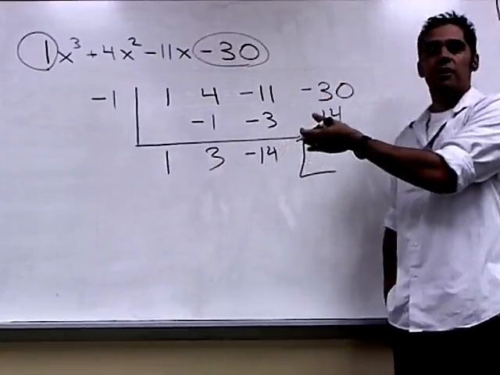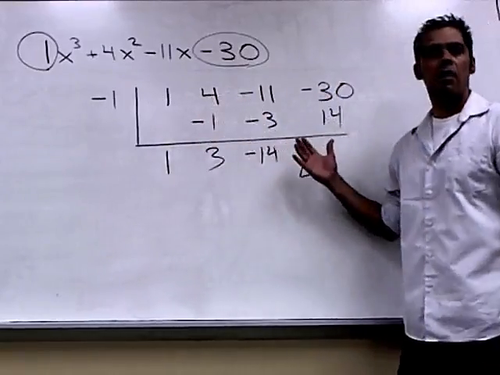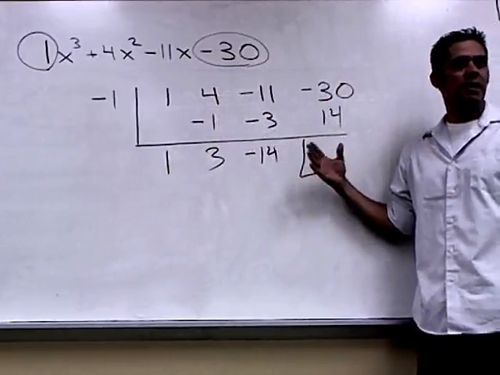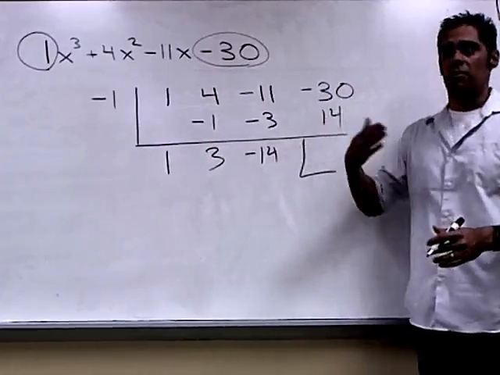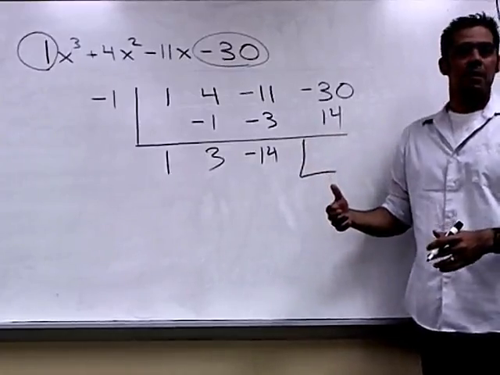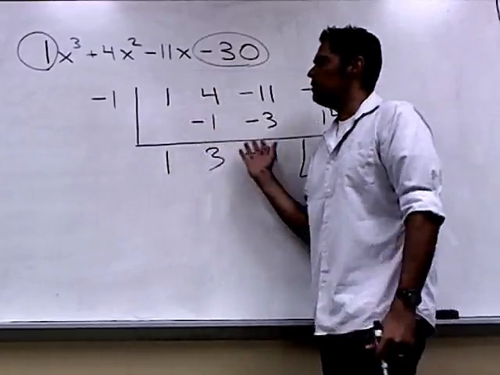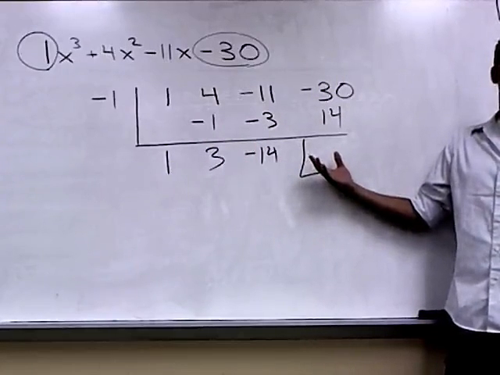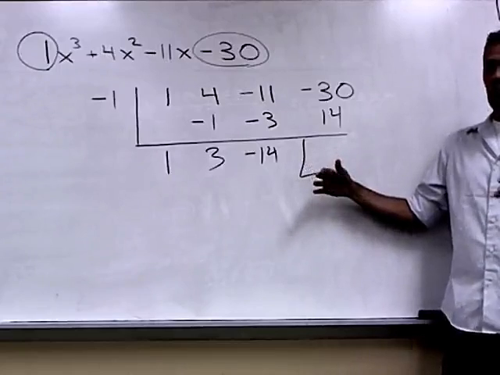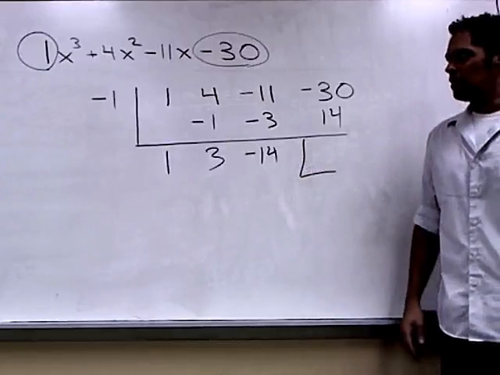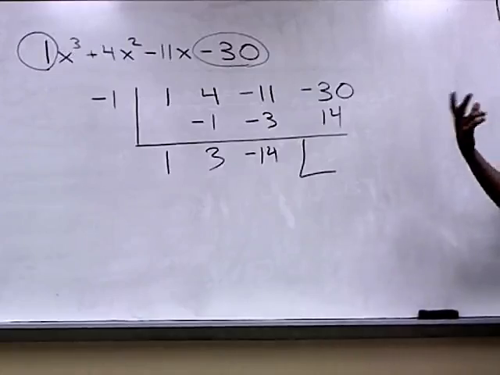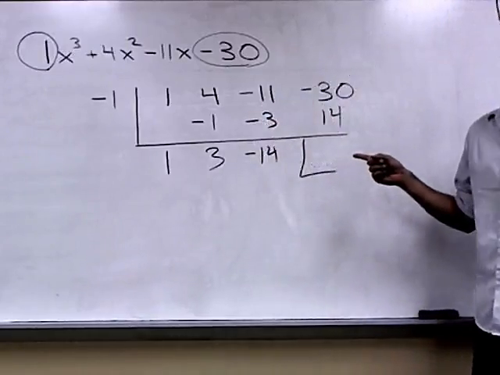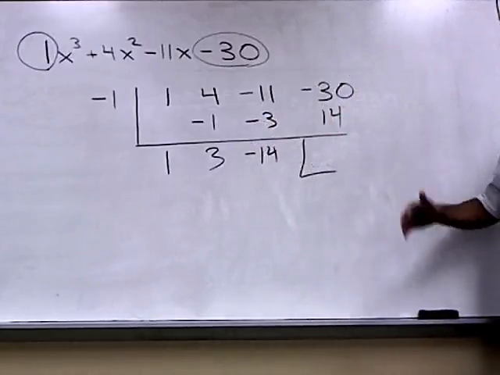The whole idea behind synthetic division, if you had never seen this before, is to be able to do it fast, right? Because now we need to be able to do it multiple times very quickly. Instead of synthetic division, there's another type of division that you may recall called long division. You all remember long division? It's really long, it takes a while, and it's a clumsy thing. Long division is more powerful than this, but this is much faster. So that's why we're going to use it.